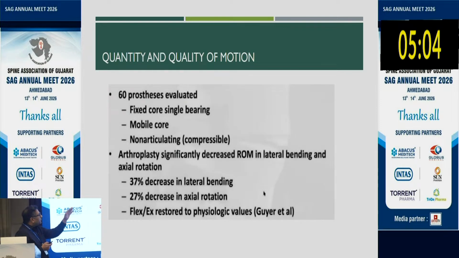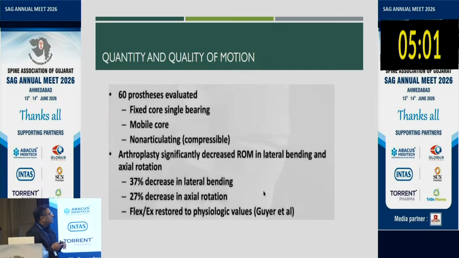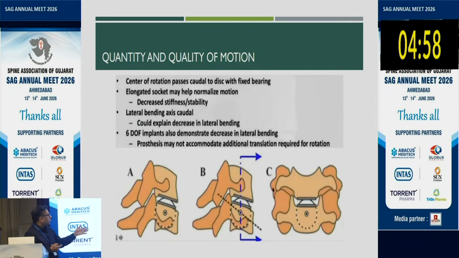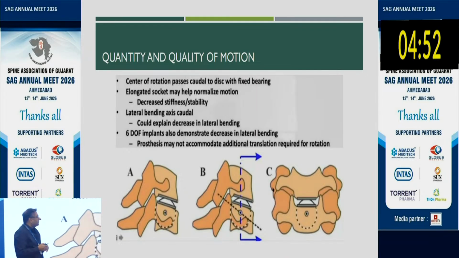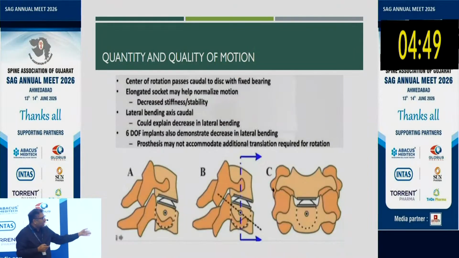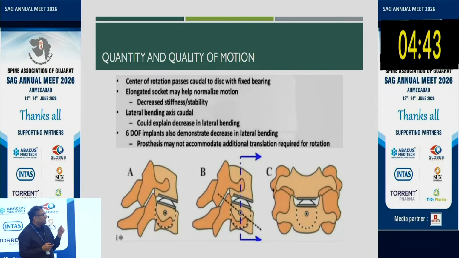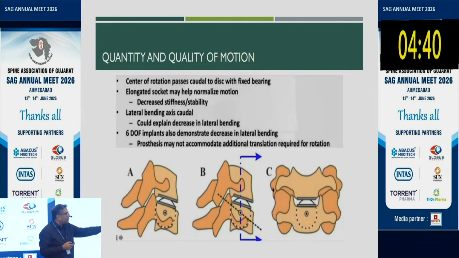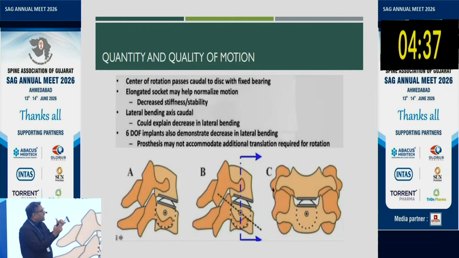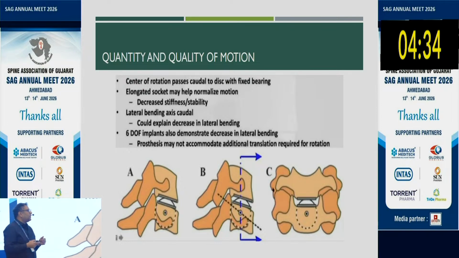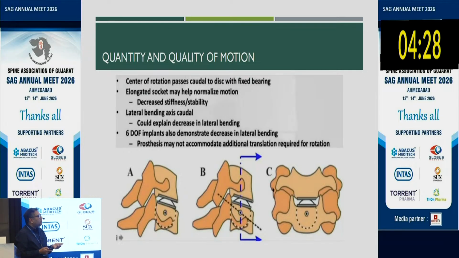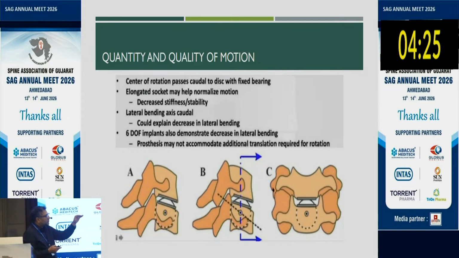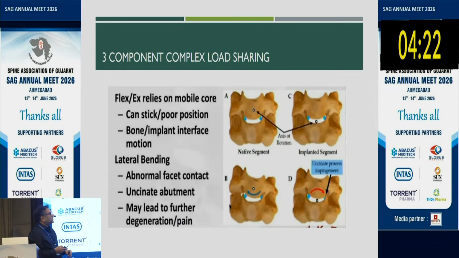And they did some studies and found out what the discs can give. So whenever an artificial disc is made, it has a center of rotation axis which is below, and that's why the flexion extension movement is quite good. So facets have to be very important whenever you do a disc replacement surgery. The lateral extent, even if the center of rotation is there, you will find at the lateral side, the facet joint will come into being, and they will always limit the amount of lateral bending, because the center of rotation is quite low in these patients.